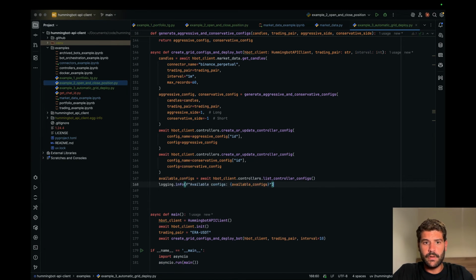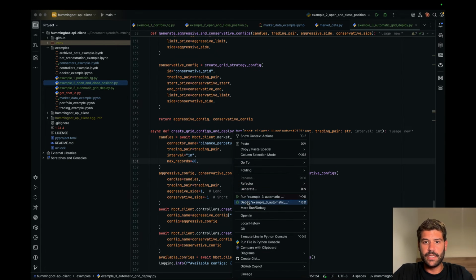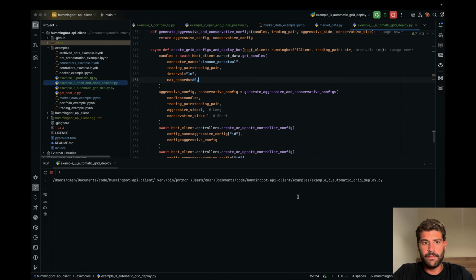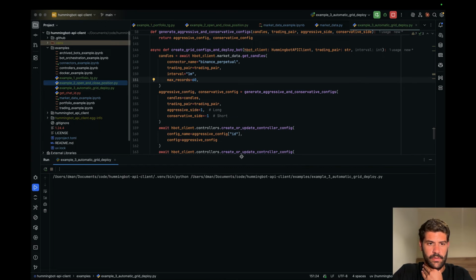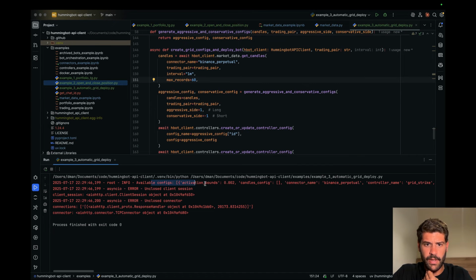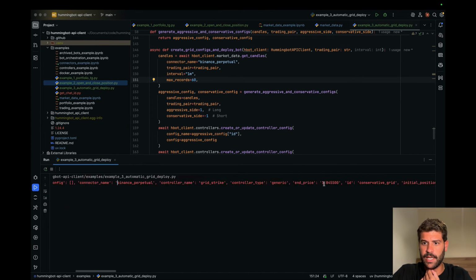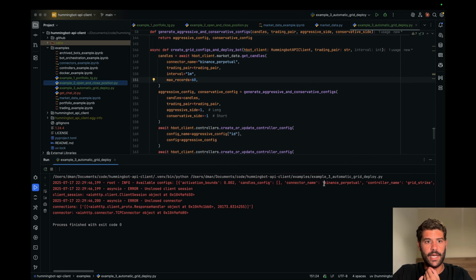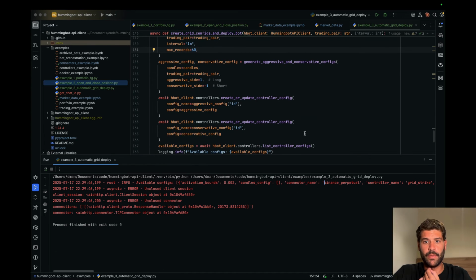Let's print this, just to see if it's actually working. So, available controller configs. Okay, seems like it's working properly. And it uploaded the configs that we want.